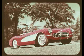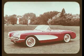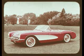The Corvette gives you the pleasure of power, which gives you command of the road, plus the pleasure of trigger-tight handling. Yes, the Corvette gives you a personal car, more luxurious and distinctive than any on the road, and a sports car that puts you out front unchallenged. All this is the Corvette. All this can be yours.